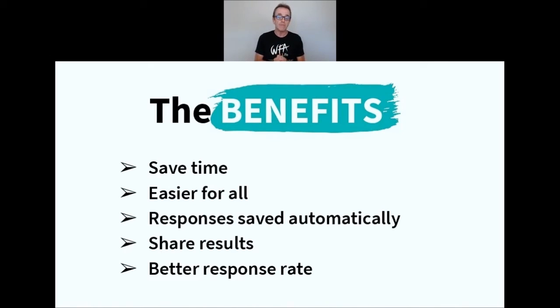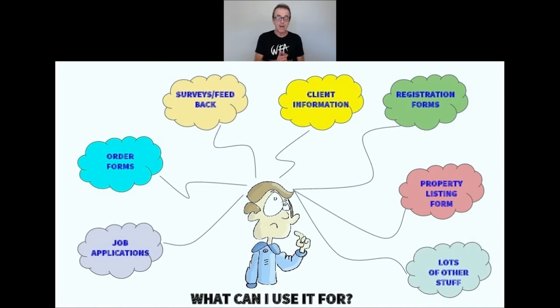sending out forms and requesting information this way than you would if you were sharing a form that someone has to go to the effort of printing out or filling out and saving and scanning and doing all that scenario as we explained before. What can you use it for? Job applications, order forms, surveys, feedback, client information, registration forms, property listings if you're in the real estate game, lots of stuff. Anything from simple 2 or 3 question surveys to complex forms. So you can use it for many areas of your business, and it's really, really easy.